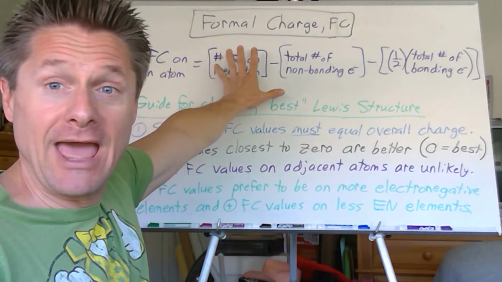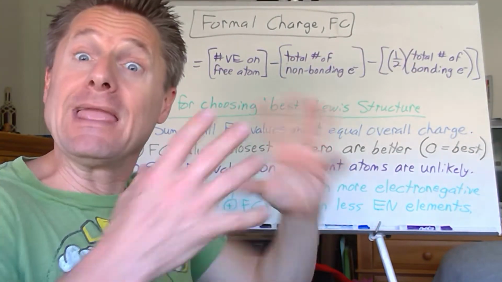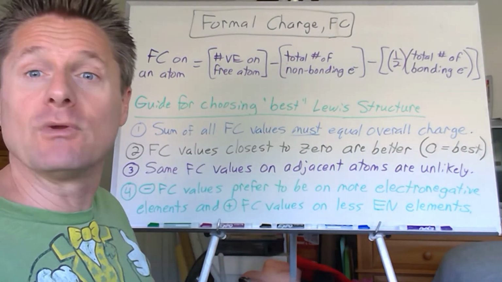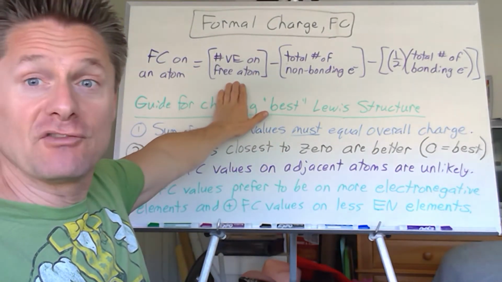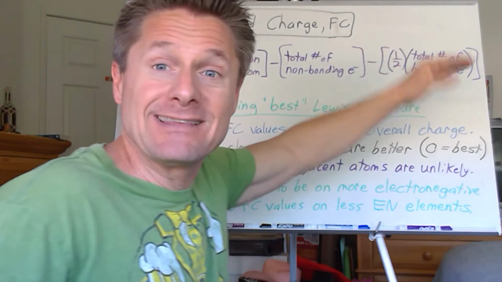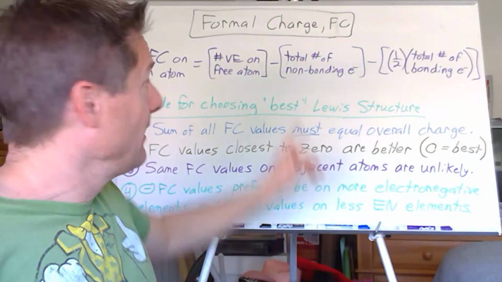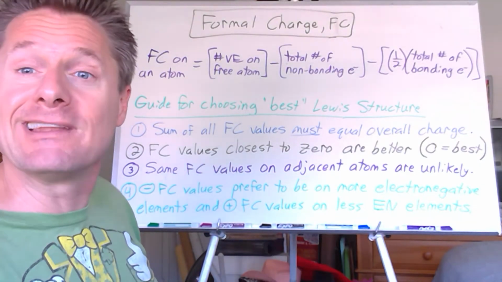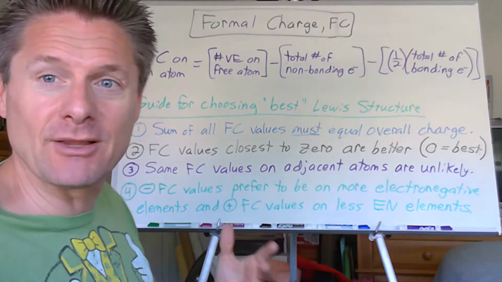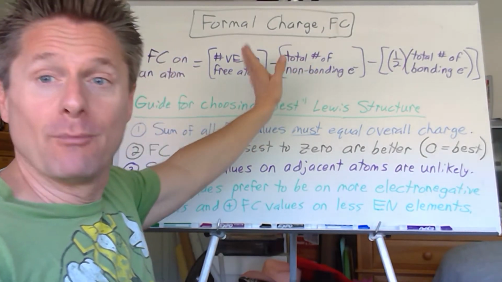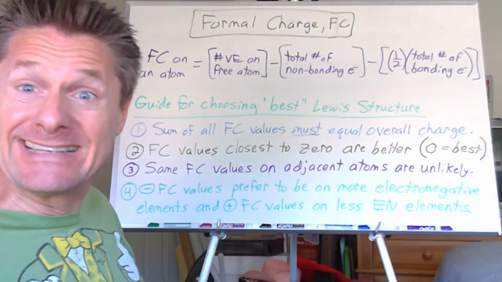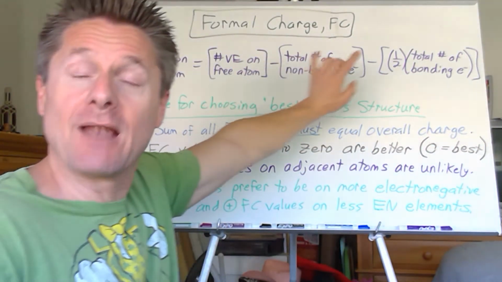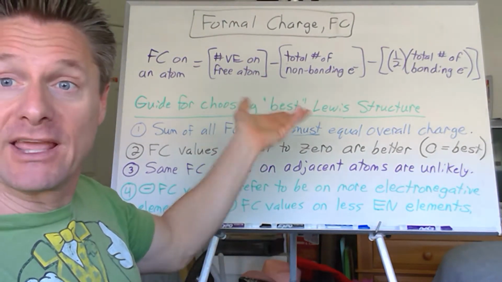So how many does it have on the free atom? How many does it have on the atom in the bonding situation it's in for that Lewis structure? That difference will tell you its formal charge. So if the number of valence electrons on the free atom is equal to the number of electrons it can count for itself in the Lewis structure, then those are the same. That would be 0. That's the best scenario. That's a situation where it's in its happiest state electronically, right? And then the further from 0 it is, the less happy it is, whether negative or positive, because you could either have more electrons than the free atom or fewer electrons, giving you negative versus positive.